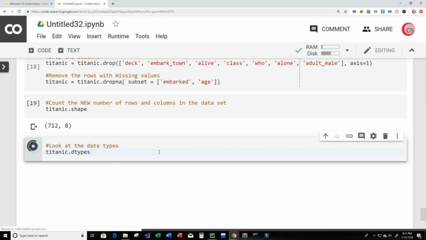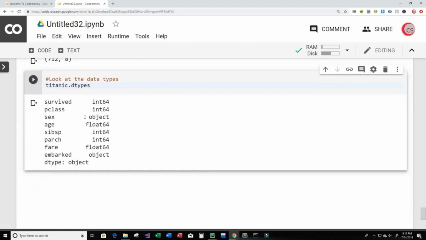And let's run this. Okay, and now we can actually see the data types for each column. And we can see that every column is a number value except for sex and embarked. So we need to change them to be number values.